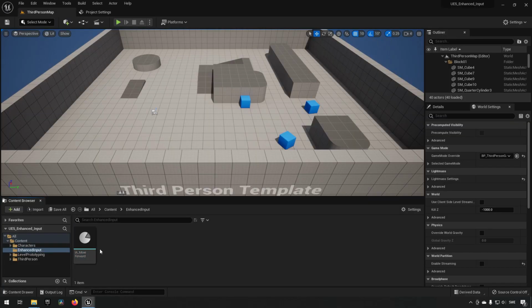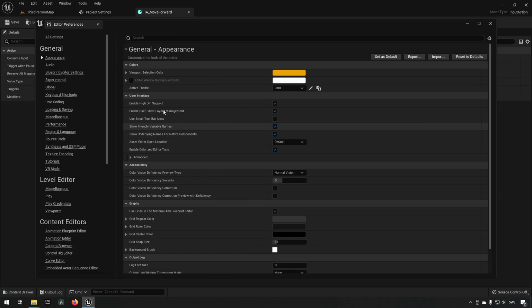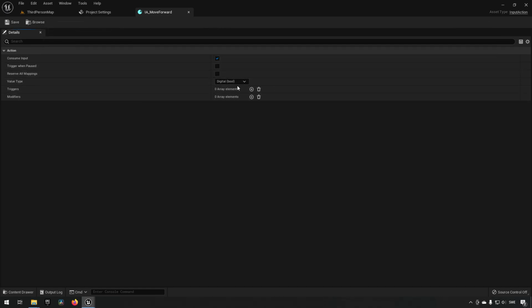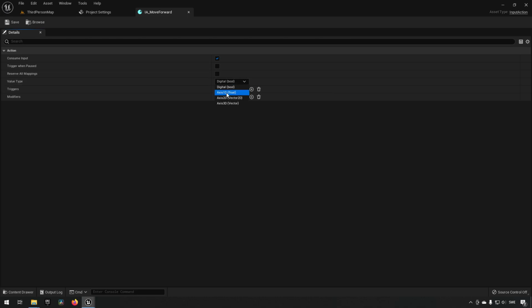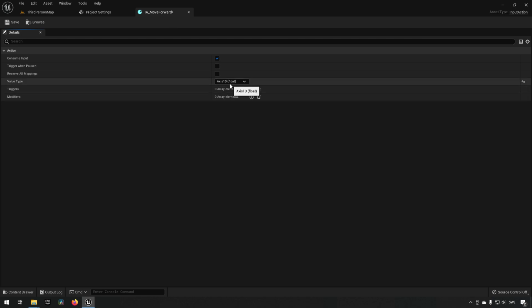How this is configured is if you go into the input action itself, let's put it up here and let's change our editor settings to open everything like that in the main window. Anyway, so here you have the settings that actually define what the input action is. So digital bool here, for example, means that it will have a true or a false value, meaning pressed or not pressed. So this would be essentially the same as an action mapping currently. You can change this to be an axis 1D. This gives us a float value, which essentially makes it an axis mapping, like moving forward and backward. That's along one axis. You can also enhance this further and make it a different type.